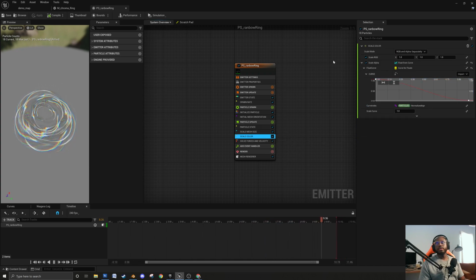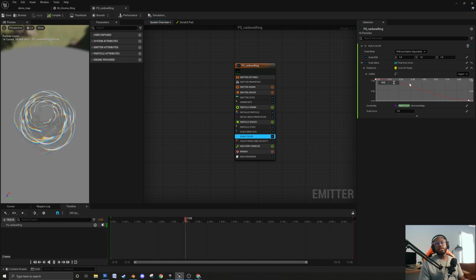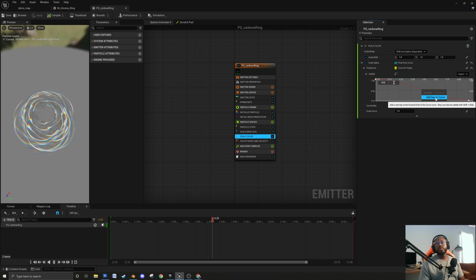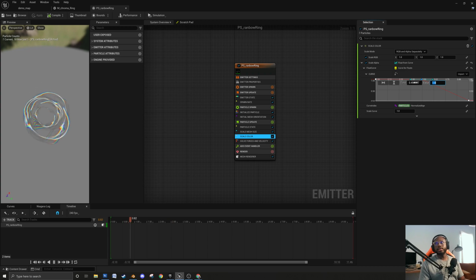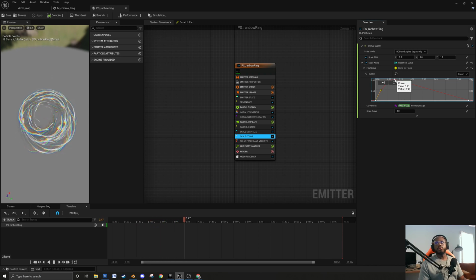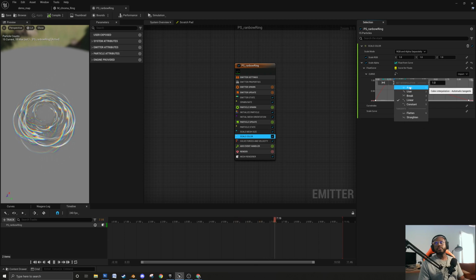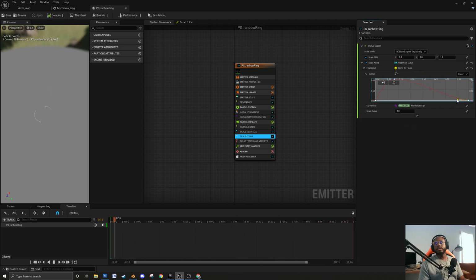What I want to do for color, so right now by default this is the color curve they give you, which is a tangent. The tangents are auto or flat, so they're smoothed out on the top and bottom, but you start at a value of 1. So, you know, we could add a key here and make this value 1, and then make this value 0.2, and then this first key to be at a 0 time, and make this value 0. So we start faded out and then quickly ramp into faded in. And I think that kind of looks nice. And then we'll smoothly transition out again. Make this auto, yeah, and then flatten this curve here. Yeah, there you go. That's kind of nice.